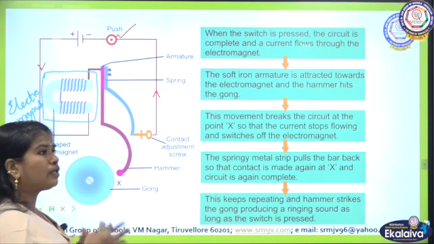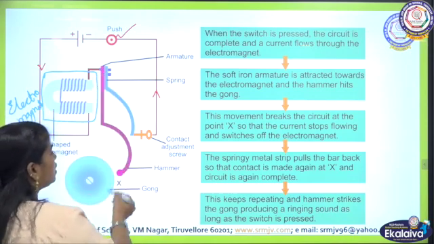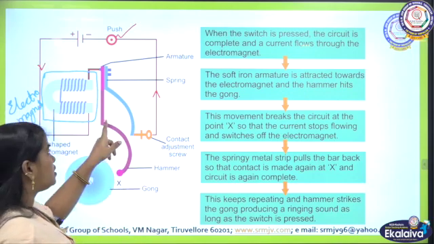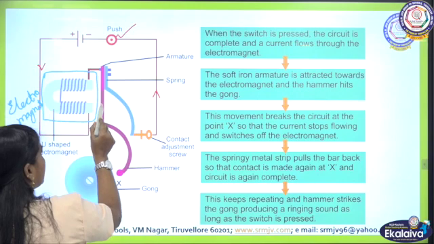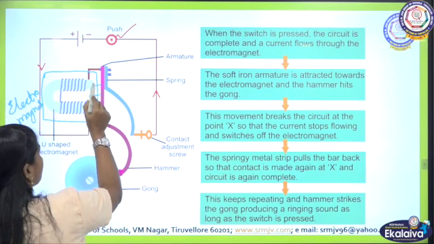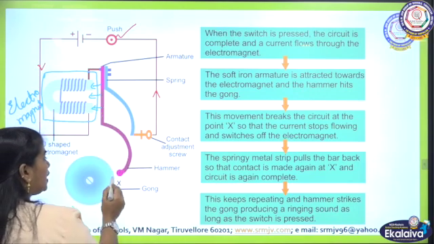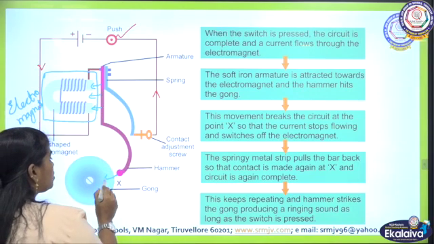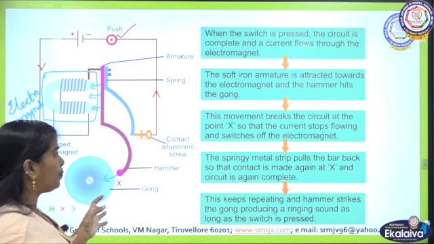Once it becomes an electromagnet, you can see a pink colored thing, the hammer and a strip. This electromagnet will attract the strip, and the hammer, which is attached to that strip, will go and strike the gong. Because of that, the sound will be produced.